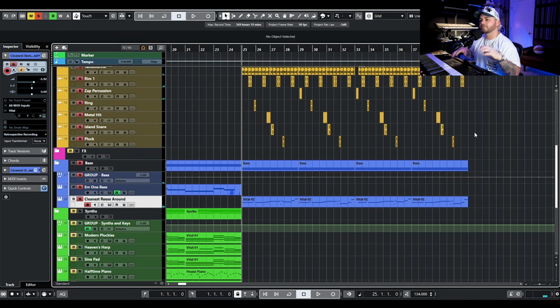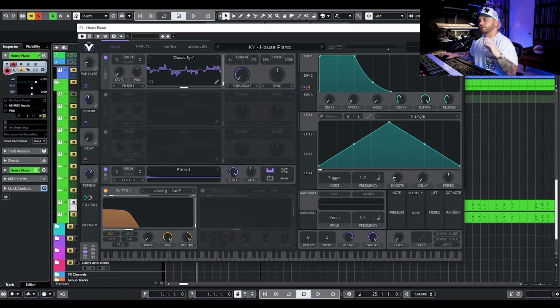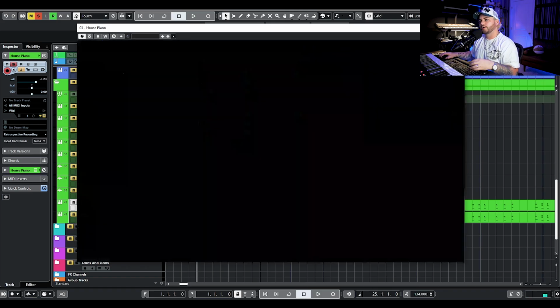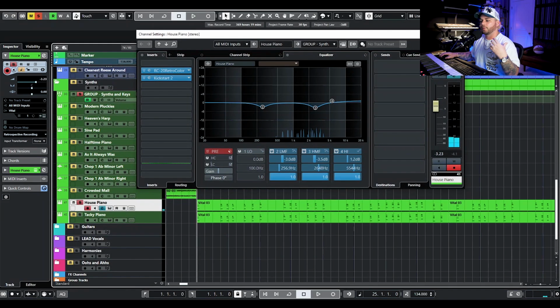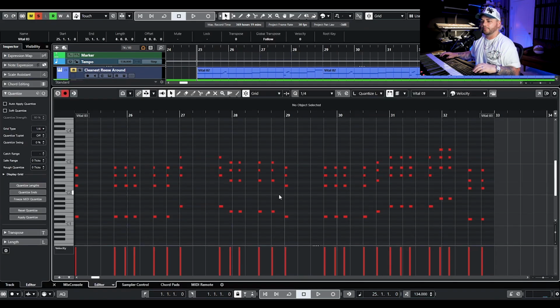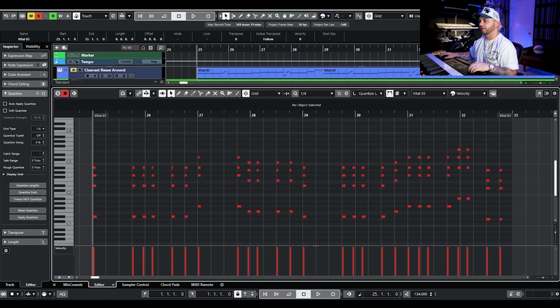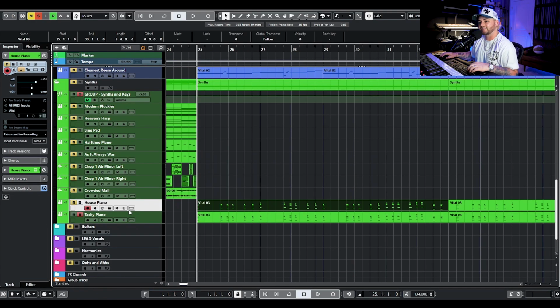Let's go ahead and let's add some of those house-inspired pianos because I feel like it really needs that. So here's the first layer that we're going to do. It's basically just like a house piano. And then what we're doing is we're just sidechaining that with some kickstart, and we're just kind of making it a little bit more vibey with some RC20. Here's the pattern that we're doing, and then we're layering that up with this kind of tackier piano.